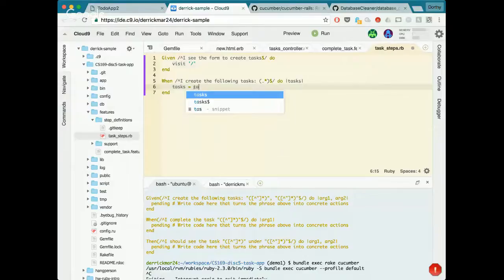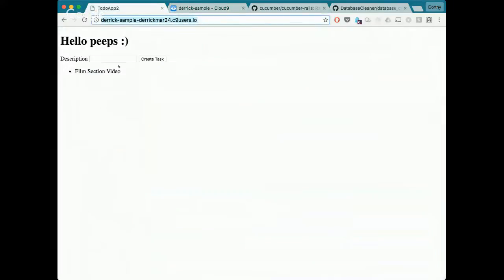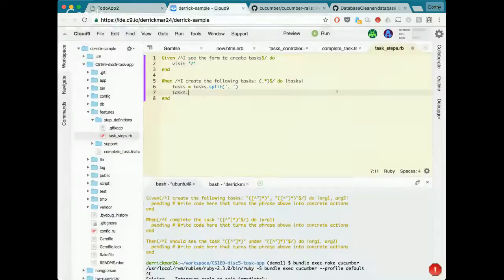Tasks equal tasks. Okay. All right, so now we just have an array of the tasks. And then for each of the tasks, we want to use Capybara to fill in the form and submit the form, just like how we did over here when I typed it in and clicked create task. So tasks.each do task.